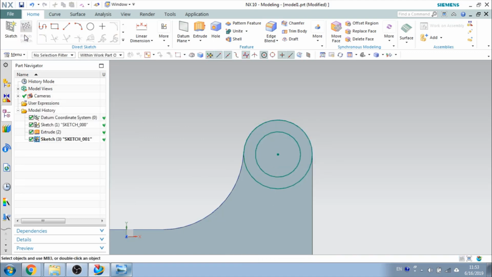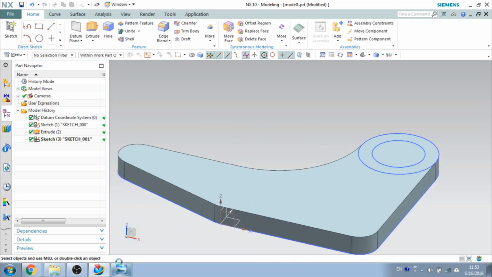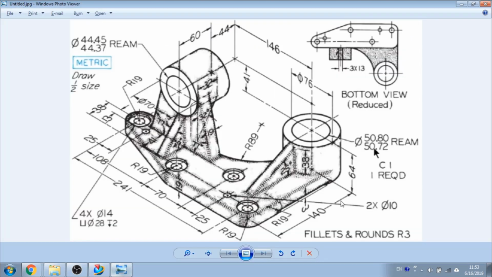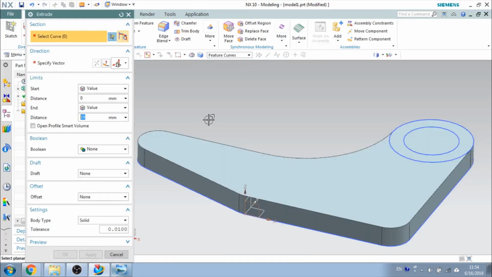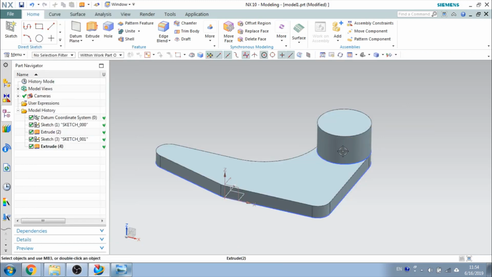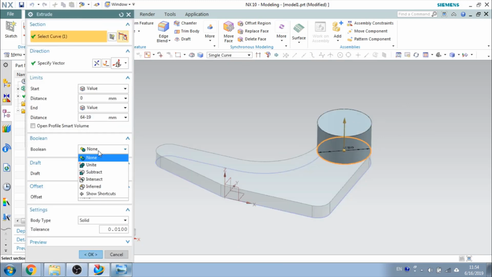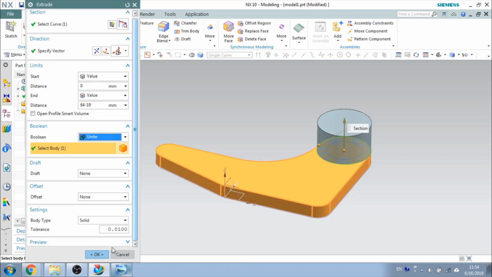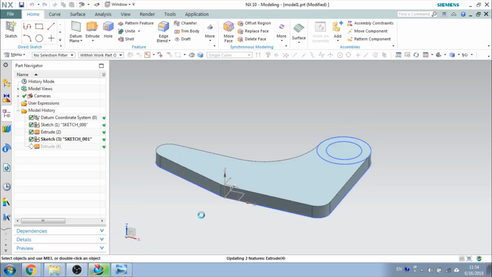So we got this, and what is the dimension they have given? It is from the base, it is 64. Since we have already given the 19, we can just subtract that, and we can give the 64 minus 19. So let's select this, and let's take a single curve, and this is 64 minus 19, and hit OK. Let's make this unite with the base body.